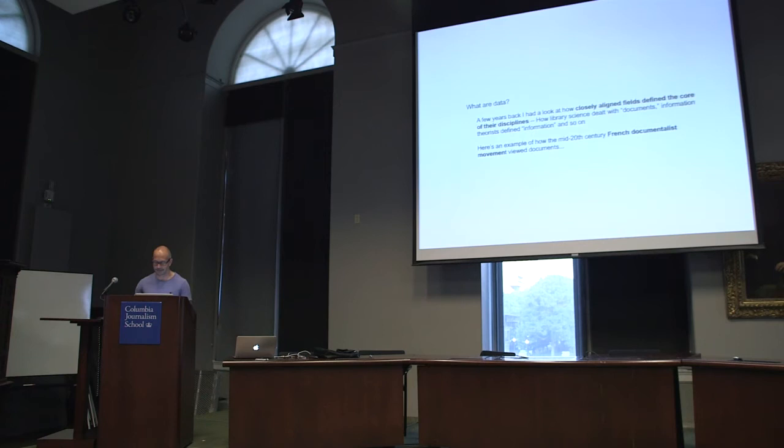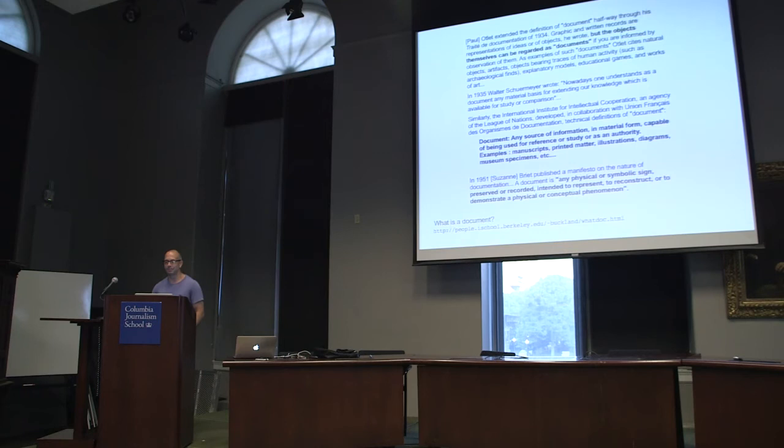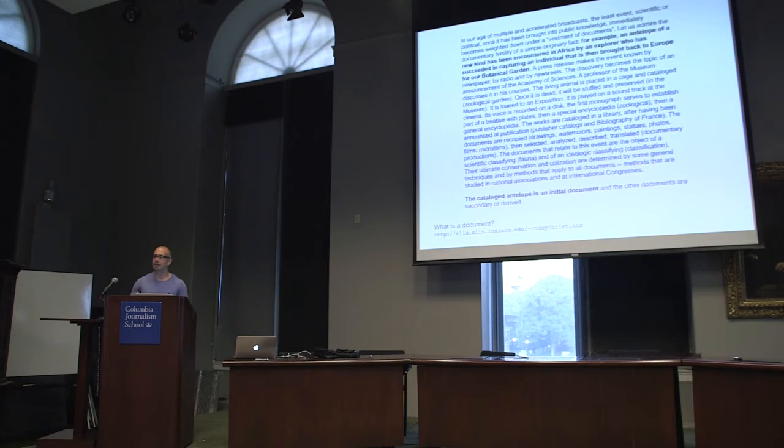So I found a beautiful example in the mid-20th century French documentalist movement, and you didn't think you'd hear about the French documentalist movement this evening, did you? But the idea that in the 30s, a document wasn't just a piece of paper or a mimeograph or anything that you would find in a card catalog, but that a document could be any source of information, perhaps even in material form, that could be used for reference or for study. And in a famous example, Suzanne Briet declared a document any physical or symbolic sign, and is famous for having declared living things, objects, planets, data, right, documents. Her idea actually being quite journalistic.